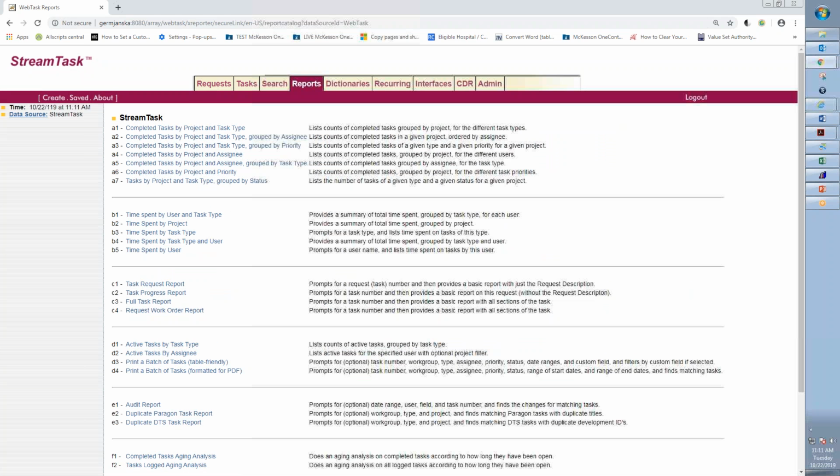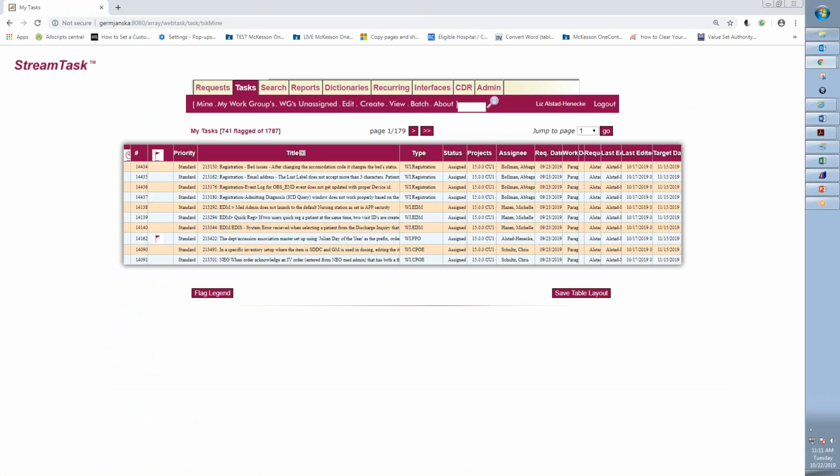If you have any options, they're in the ribbon here. When you sign in, you automatically default to the Task tab and to your Mine list. These are the tasks that are assigned to you either as a primary or an other assignee. So all tasks assigned to Liz, because she's signed in here, are on her list, and it tells you how many of the total are flagged.